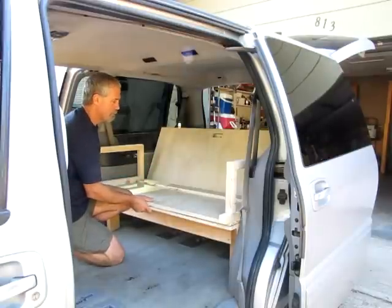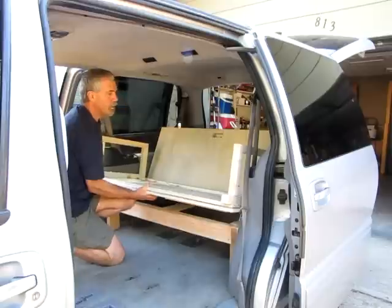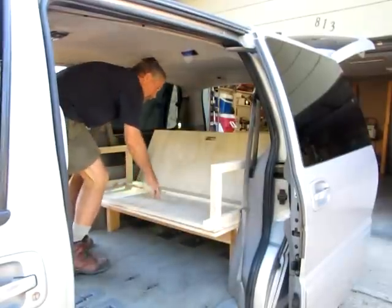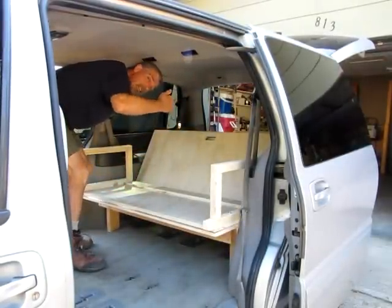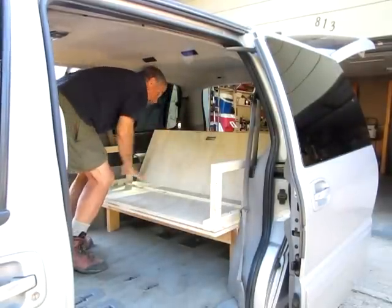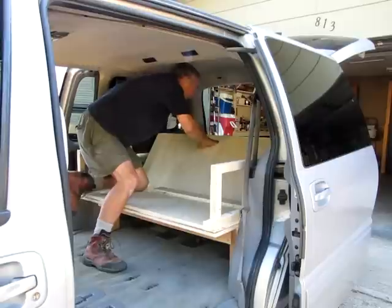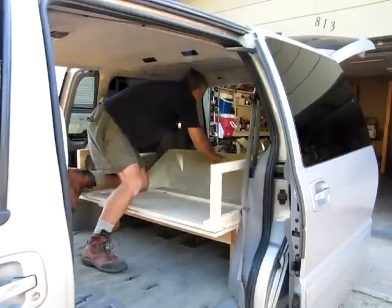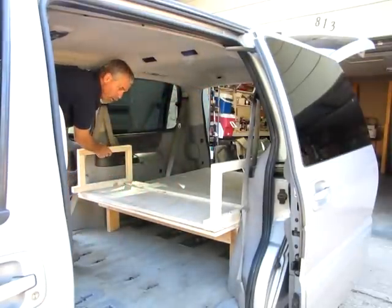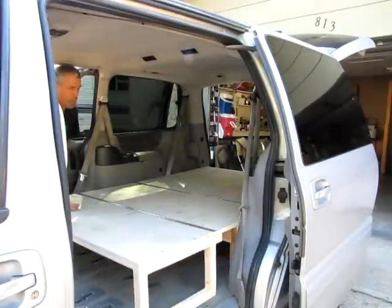Let's go ahead and fold it out into a bed. One slat underneath is made to function as a stop as I pull the bed forward — I go forward to that first slat, and that's my stop. Then the back of the seat goes down into slots cut in the 2x4 frame to keep it solid. I pull this up out of the slots and just let it down. Now it's in the sleeping position, and this little seat with the armrest folds over to become the other part of the sleeping platform.